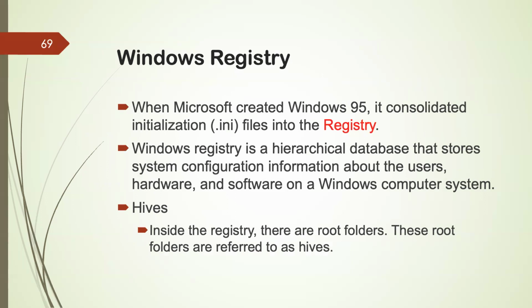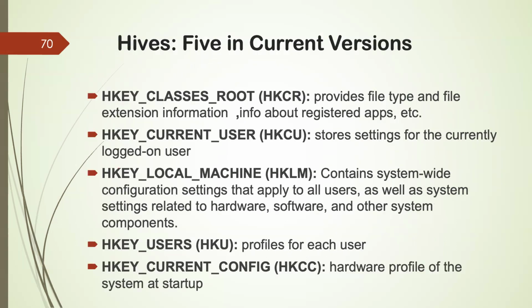Windows Registry is basically a database that is incorporated in Microsoft Windows, and it stores information about the user preferences, the system settings, the software that is installed, and the hardware changes that you make in your system. All of that information is stored in the Windows Registry, and it is a hierarchical data structure. So you have five basic folders, which are also called hives. Inside those hives, you have many different subfolders, used to store all kinds of data about the user, the system, the hardware changes, and so on.